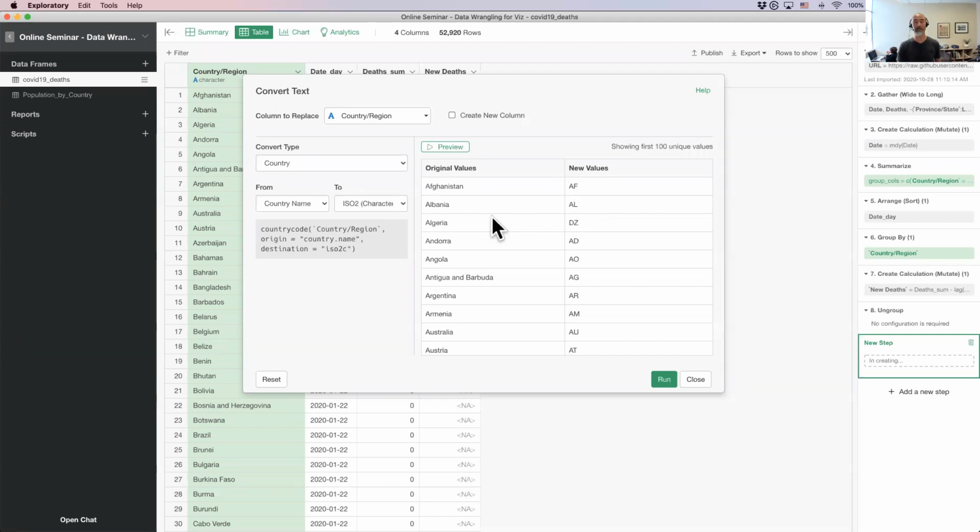The cool thing is that the country name in this data is US, but it can be United States or just US or U.S. It doesn't matter, and it does a pretty good job of considering it as United States. Once it gets detected, it becomes ISO 2 US for United States. So this looks good, and I'm going to click on run, but I don't want to override it. I want to create a new column, let's say country code.